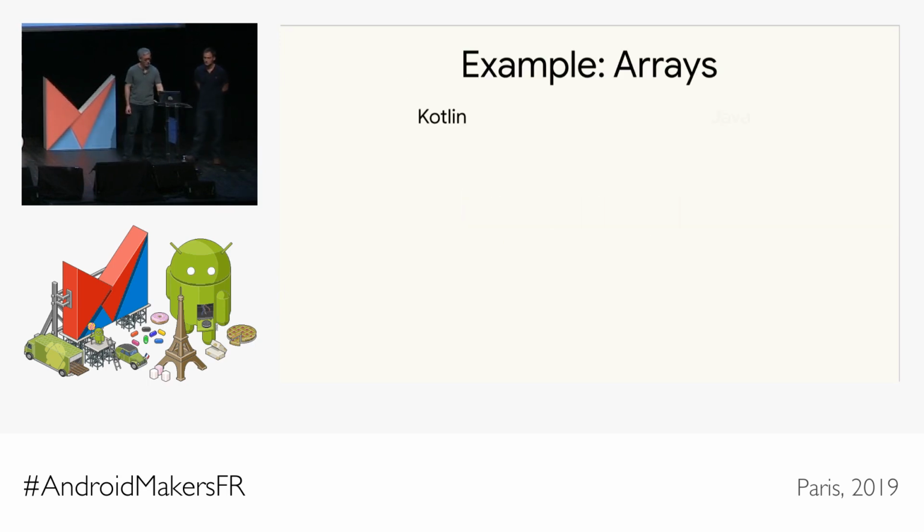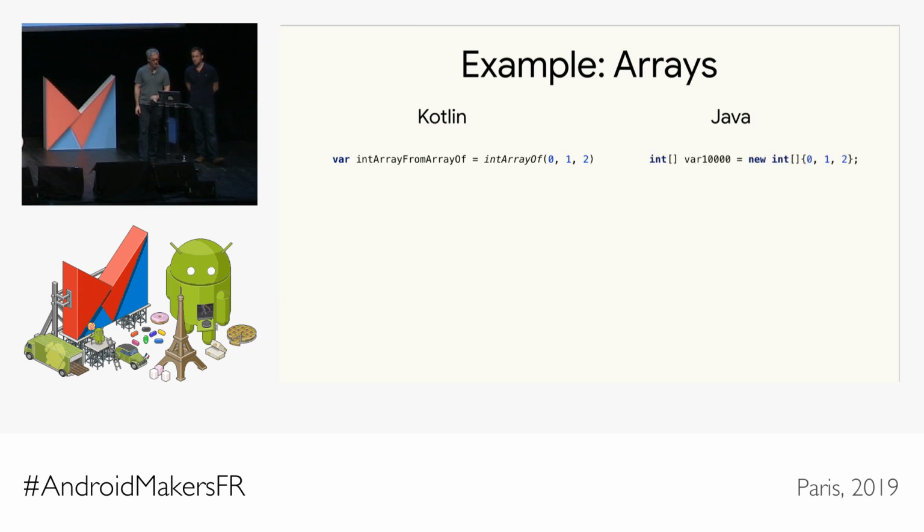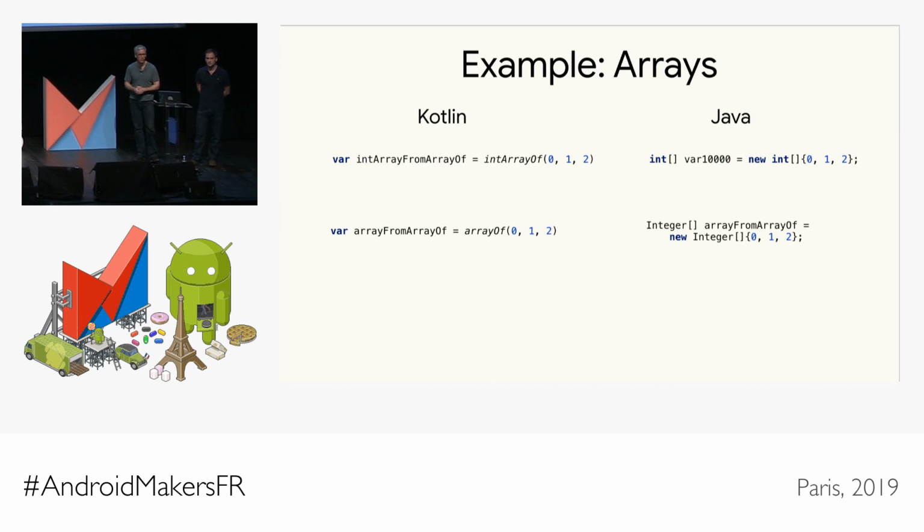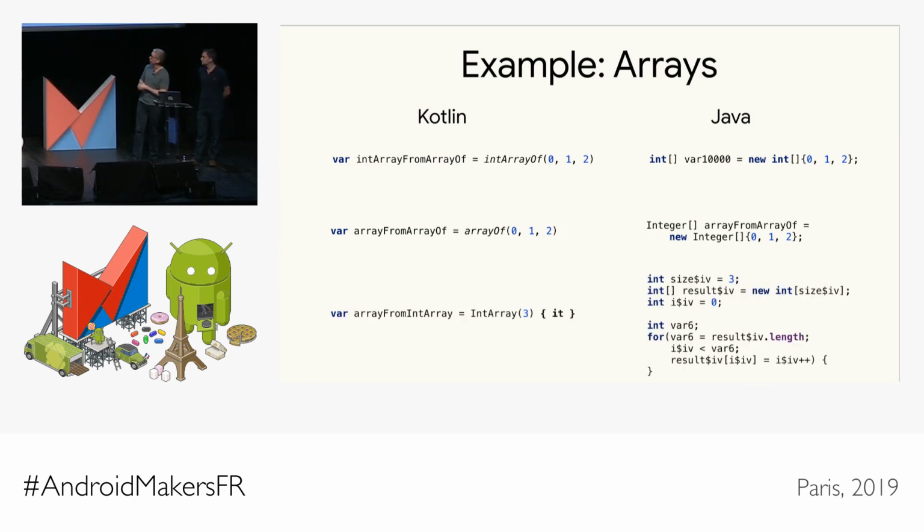Simple example, different ways of declaring arrays with slightly different implications. We have intArrayOf with some values in there, and at the Java class file level, it's going to give you a primitive array, which is probably what I was looking for there. If we don't actually tell it intArrayOf, though, and we let type inference work, I would think those are obviously ints, so we're probably going to get the same thing. Not so much, right? It's going to box that and give us an Integer array at the class file level. In the third case here, we're going to run a lambda to create the values, and that actually does what I was looking for the first time around. It's going to do the int array instead.